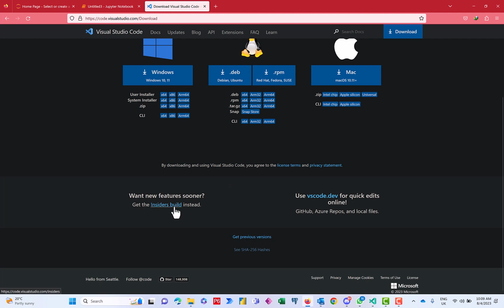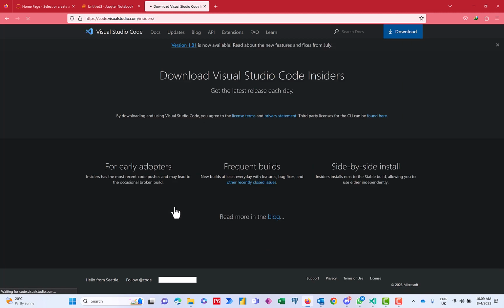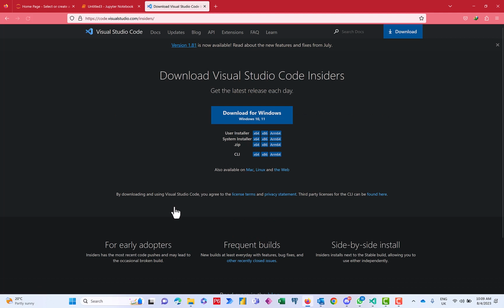You just click on that, and then it will give you an option for the particular operating system that you are using. Because I'm using the Windows version, it will give you the option to download for Windows. If you are using a Mac, it will give you the option to download for the Mac, and you can download it, and you have that green version called Visual Studio Code Insiders. You can use it.